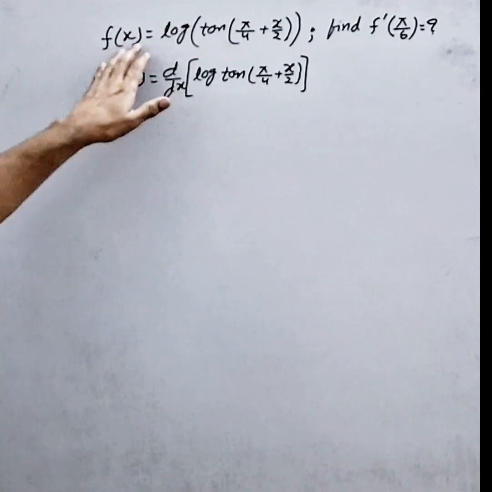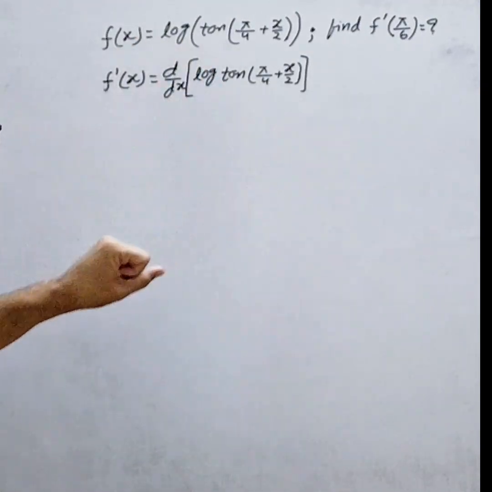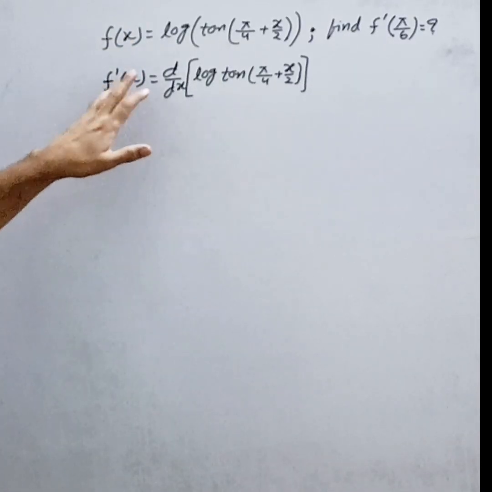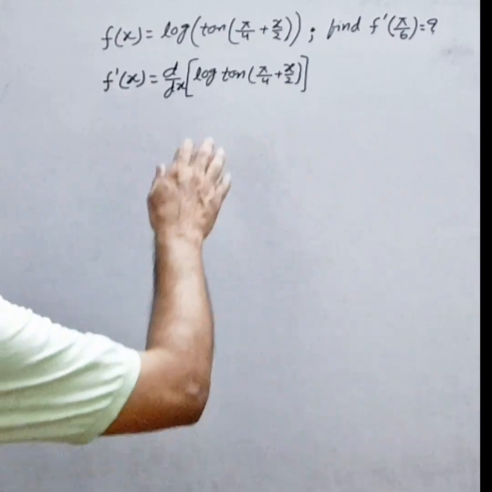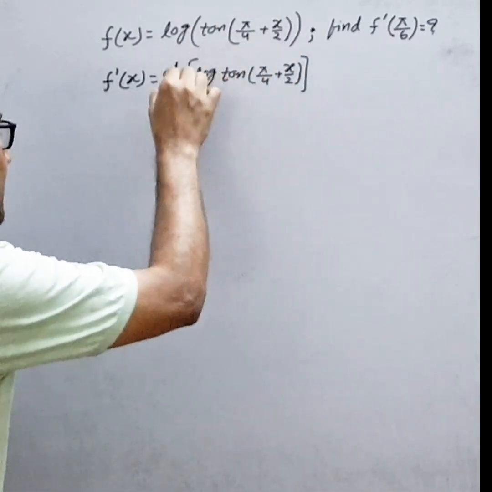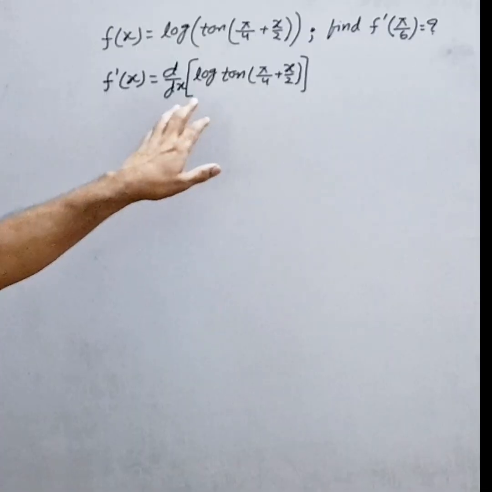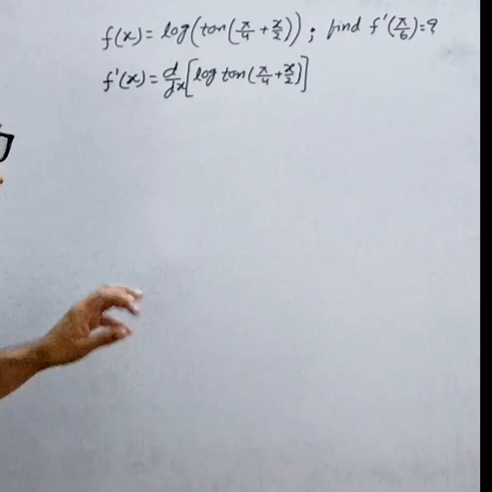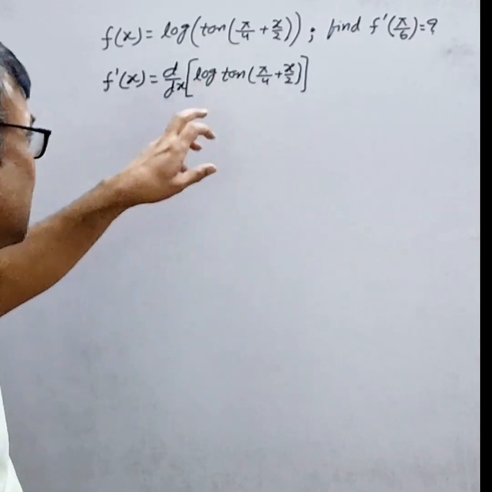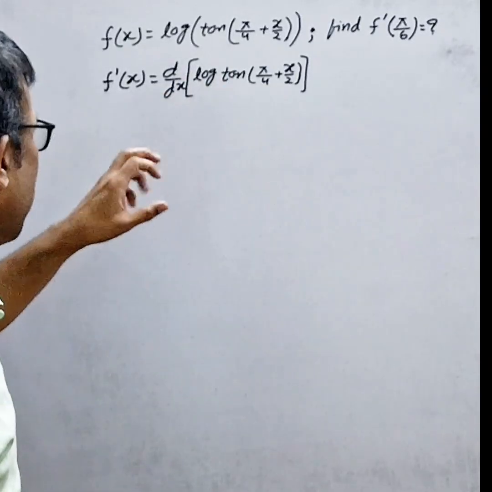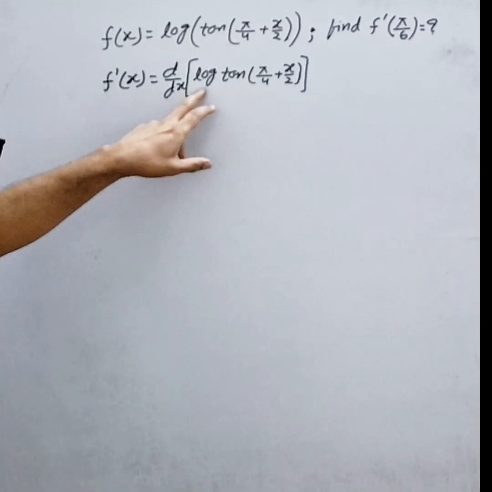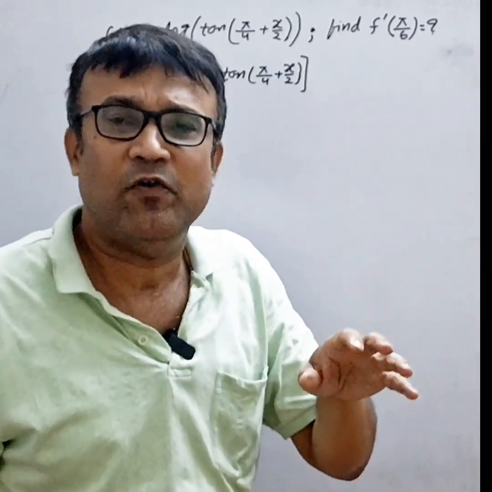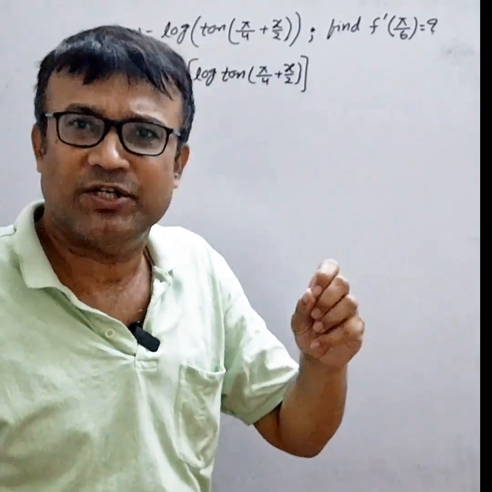Now we differentiate this function with respect to x on both sides. On the left side, differentiation of f(x) with respect to x can be written as f'(x), equal to the differentiation of the right side function with respect to x. Here we observe that this is not a simple function whose differentiation formula exists. First, we have to convert it into a function whose differentiation formula exists. We find here that the outer function is a log function, and for log x we have the differentiation formula, which is 1/x.